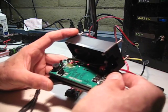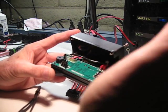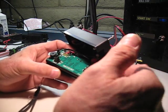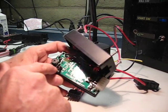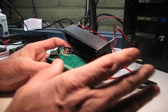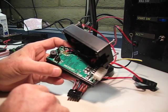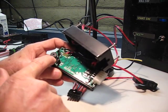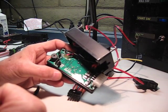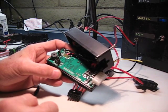Now when you turn the switched accessory input to pull it to plus 12, that accessory power will come on. Alternatively, if you want it to be a low side switch, say you want to put a horn relay in, or you want to use the solid state power box rather than a horn relay, your horn button is a low side control. You would then rejumper these two to the bottom, and now whenever you ground the input to the solid state power box, that accessory circuit will be powered and active.